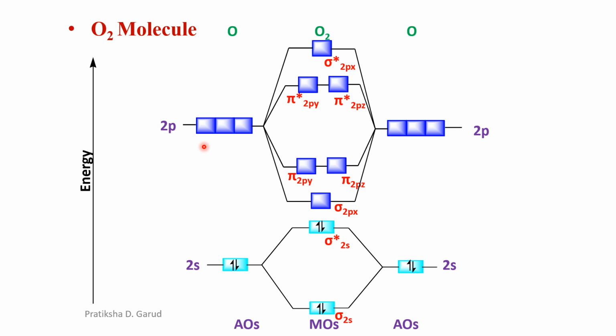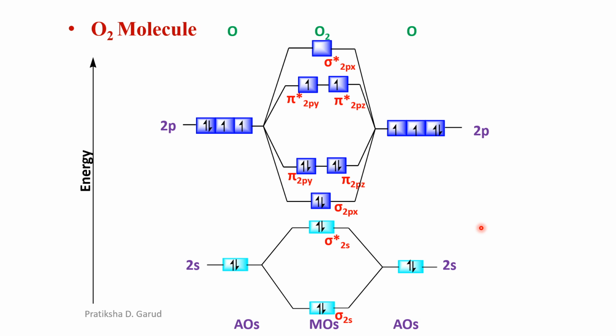While in the 2p, we have the first electron, second electron, third electron. They are filled according to Hund's rule. Then the fourth will be paired. Again first, second, third, Hund's rule. Again the fourth will be paired. So in total there are 8 electrons. These 8 electrons are filled in the MOs. First of all in sigma 2px, pi 2py, pi 2pz with parallel spin. Again in pi 2py, pi 2pz. And finally pi asterisk 2py and pi asterisk 2pz. So this is the MO energy level diagram with the electrons.